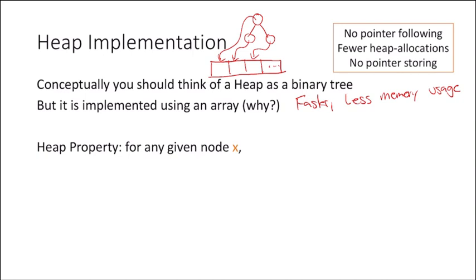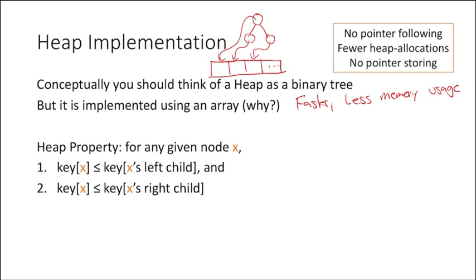All right, well, if I have a binary tree, what's the relationship among nodes in the tree? Well, we have the heap property, which says for any given node, its key value is less than or equal to its left child and less than or equal to its right child. So what does that mean for the minimum key? Where can you find the minimum key in a heap? Well, the minimum key has to be at the root. And then the key values just get larger as you go down the tree.